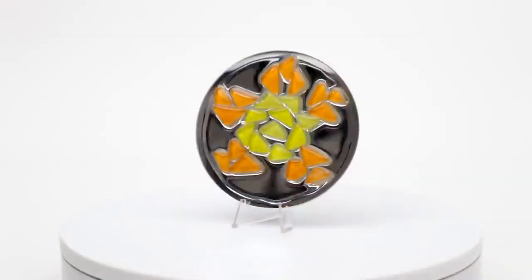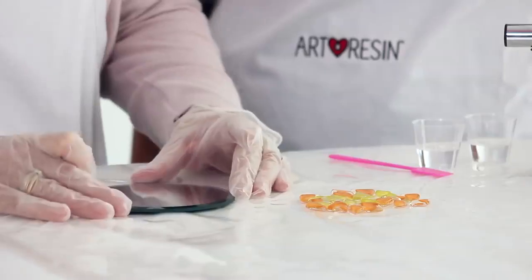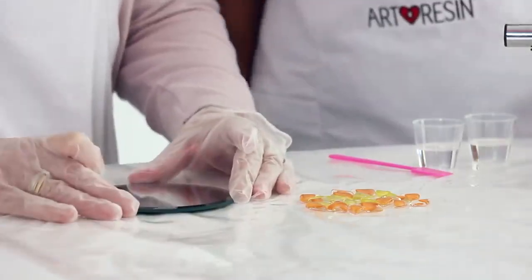Okay, so we're here with Tracy, and she's going to show us how to make a glass mosaic coaster. So Tracy, how are we going to do it? Well, what I found here is this perfect piece of glass that is coaster size.